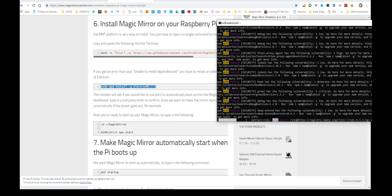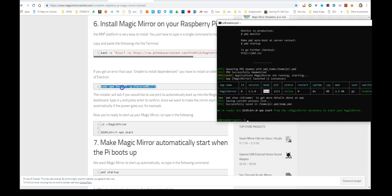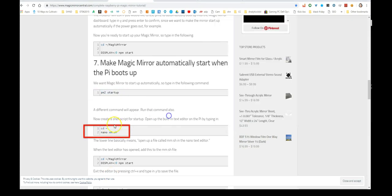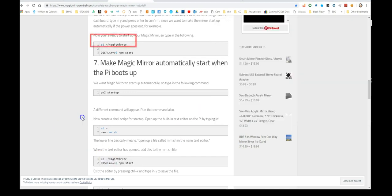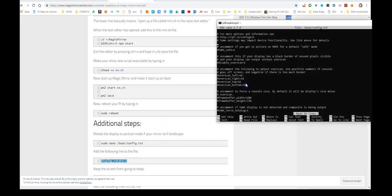While the Magic Mirror package downloads I'll speed through it. There's a second line: 'sudo npm install -g electron@1.7.6' — only use that if you get an 'unable to install dependencies' error. After installation completes, switch to VNC Viewer and you'll see Magic Mirror running. The guide also shows how to switch from landscape to portrait by adding 'DISPLAY=:0 npm start' into a startup script.